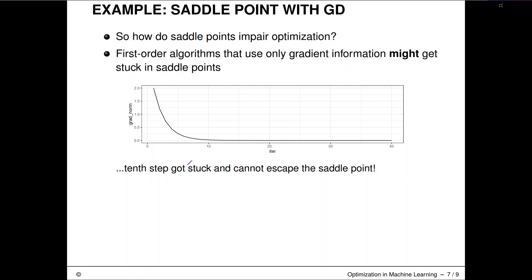You can take a look at the gradient norm and see how this gets smaller and smaller until we converge to the saddle point where the gradient norm is zero. The gradient norm is exactly zero if the gradient becomes zero, a stationary point itself.